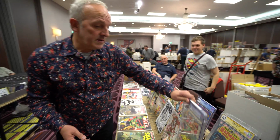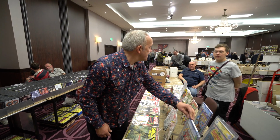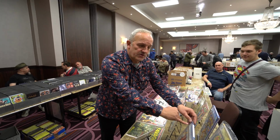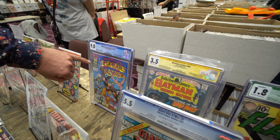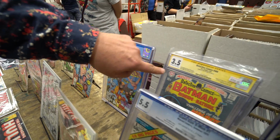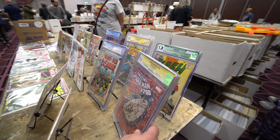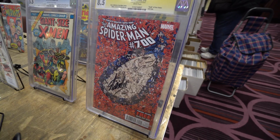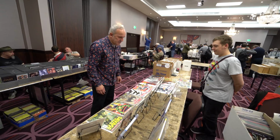And oh my goodness, that's a nice one too. How much is your giant size X-Men? 600. That's pretty reasonable, and that's a 5.5. That's a grading. So if you look on these, they've all got grading. This one's a 9. That's a very high grade. That's pretty much as near mint as you're going to get. Then you've got here lower grades, a 3.5. And you've got an 8.5. This is the 700th copy. It looks like it's signed by Stan Lee as well, who was one of the main creators for Marvel. Certainly the writer. Wow, nice goods.